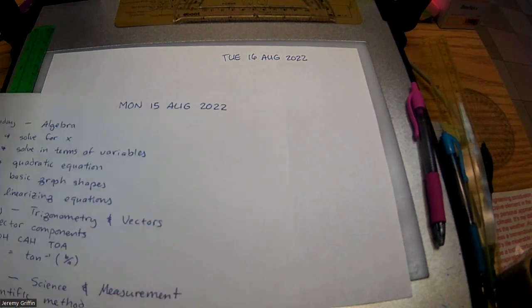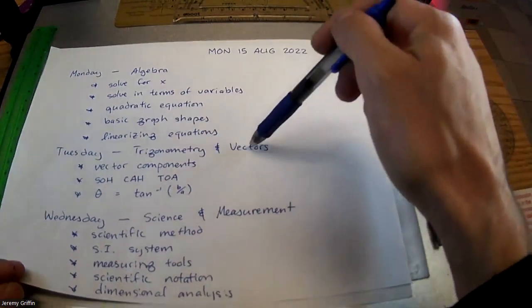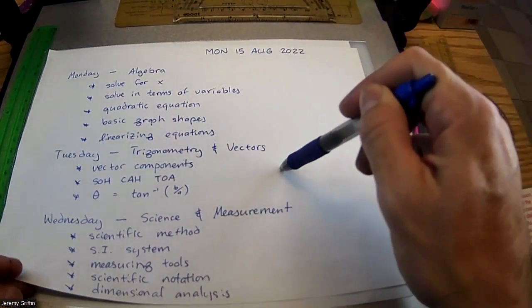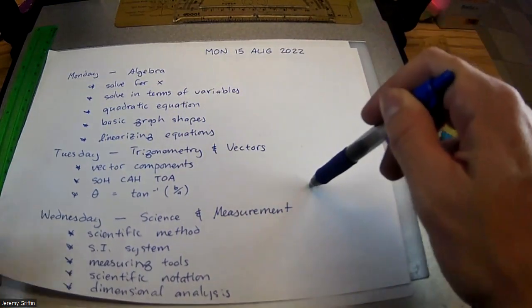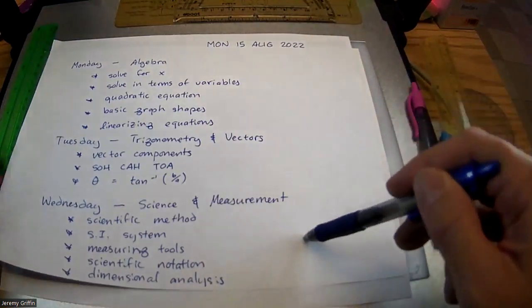You guys remember taking this week to cover a lot of the basics that are going to show up throughout the year. Yesterday we did some algebra. Today we're going to focus on trigonometry and vectors. It turns out it's probably going to take more than just today, so what I had planned for Wednesday might get bumped, but we'll go as far as we can with trigonometry and vectors today.